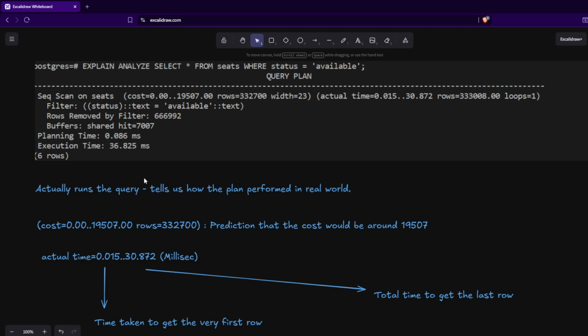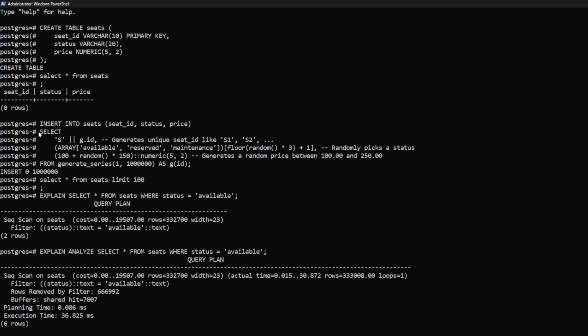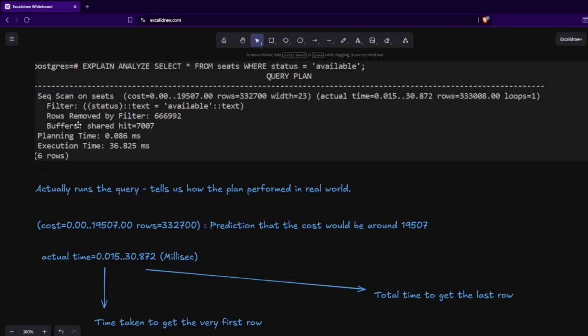But because over here we just did the insert and stuff, all this data was already in our memory, so it was a cache read that has happened. But anyway, we do not have to worry much about this buffers part. But it tells you a very important aspect when you go further deep down into it.